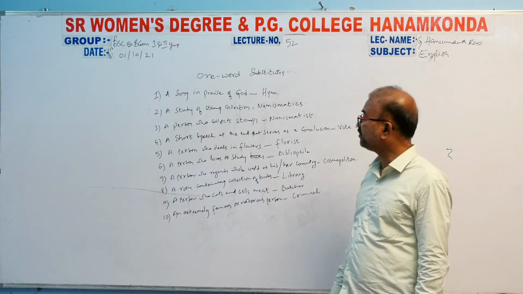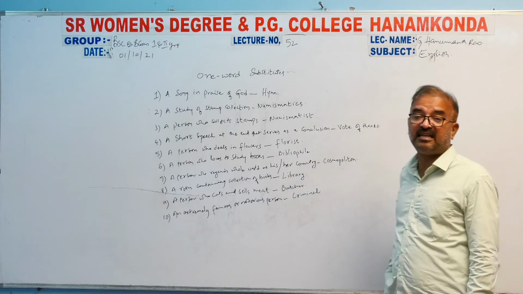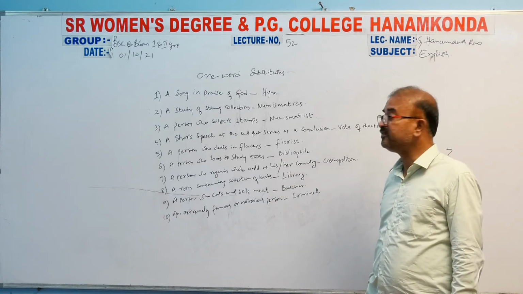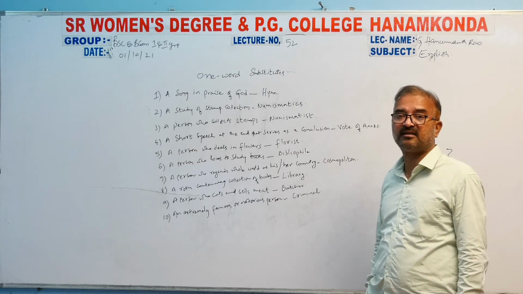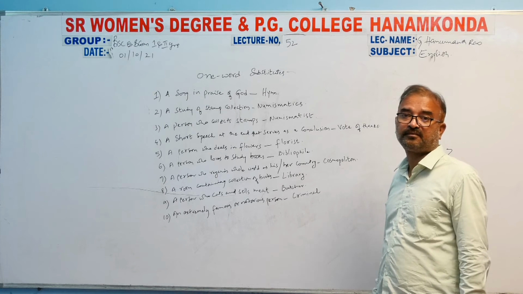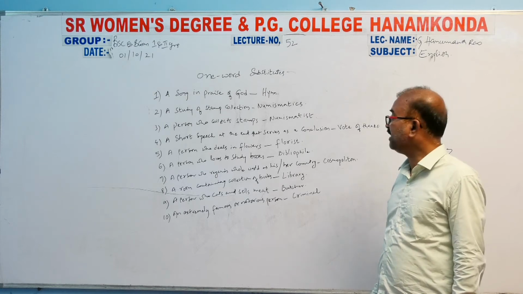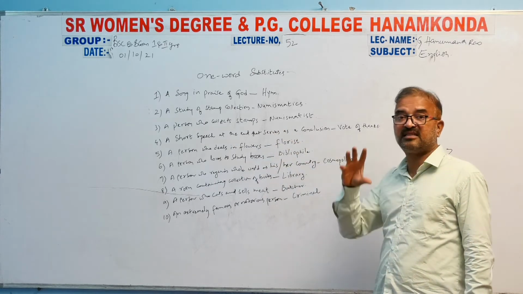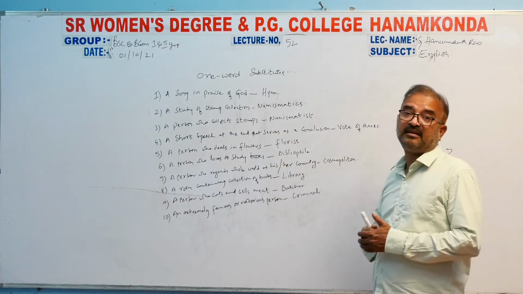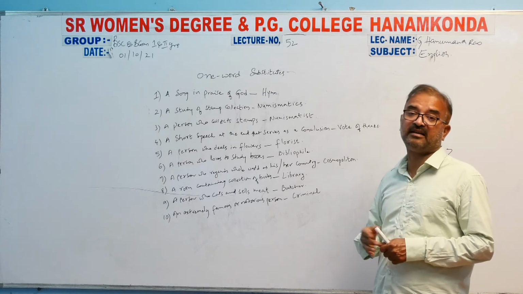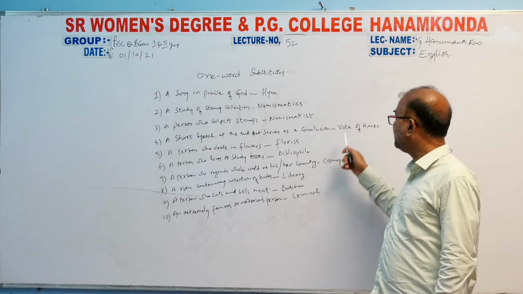Okay, another one, a short speech at the end that serves as a conclusion. That is called vote of thanks. Okay, check this one, a short speech at the end that serves as a conclusion. That means that serves as an ending part. Before ending the meeting, before ending that seminar, before ending that party or anything in fact. That is called vote of thanks.